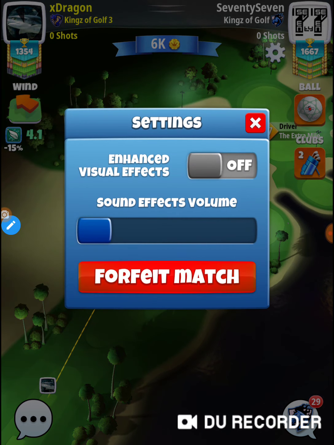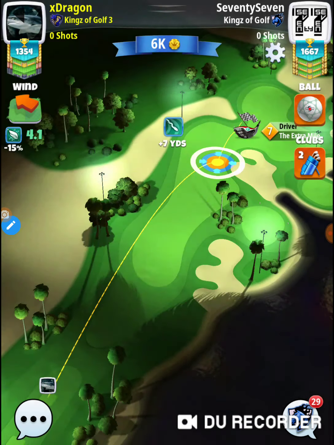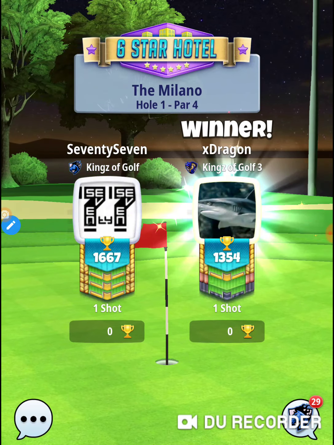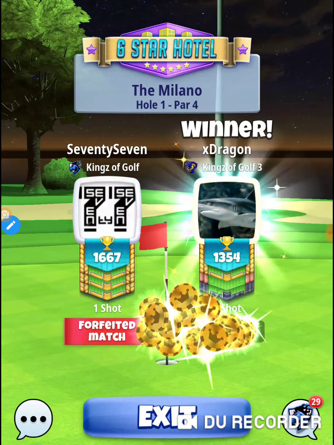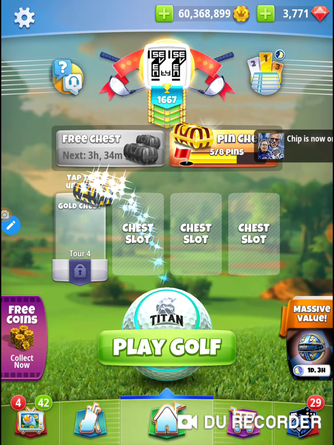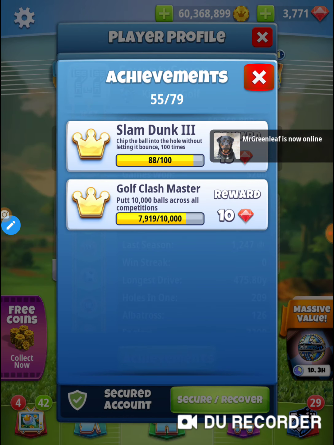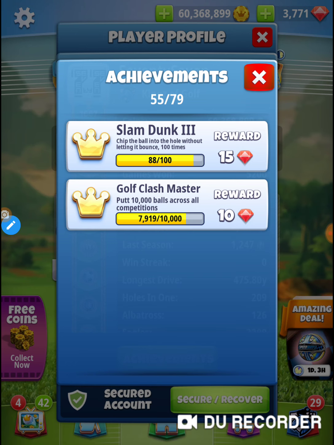Because if you look at your achievements, like I'll go into mine. We'll forfeit so we can try and get one of those Acacia Reserve holes. So if we go into achievements, I've got 55 of 79, and you're thinking there's only 2 left on here. Where the heck? That puts me at 57. Where are the other 22 achievements?